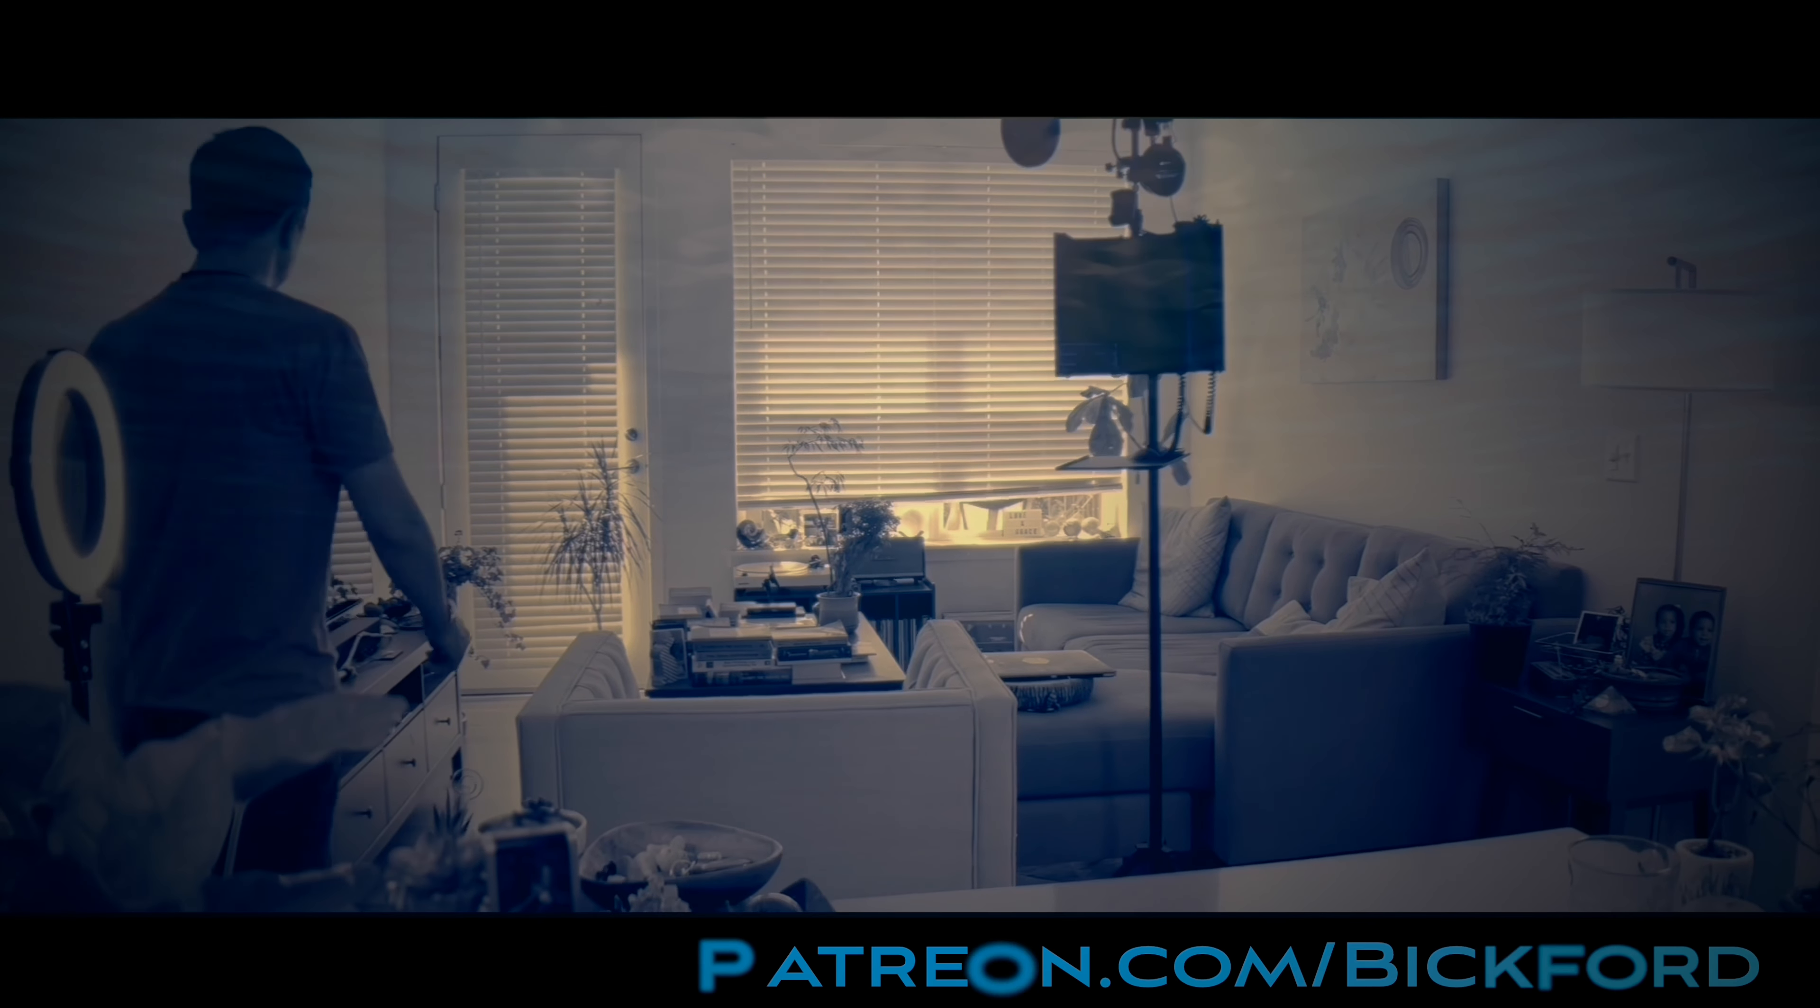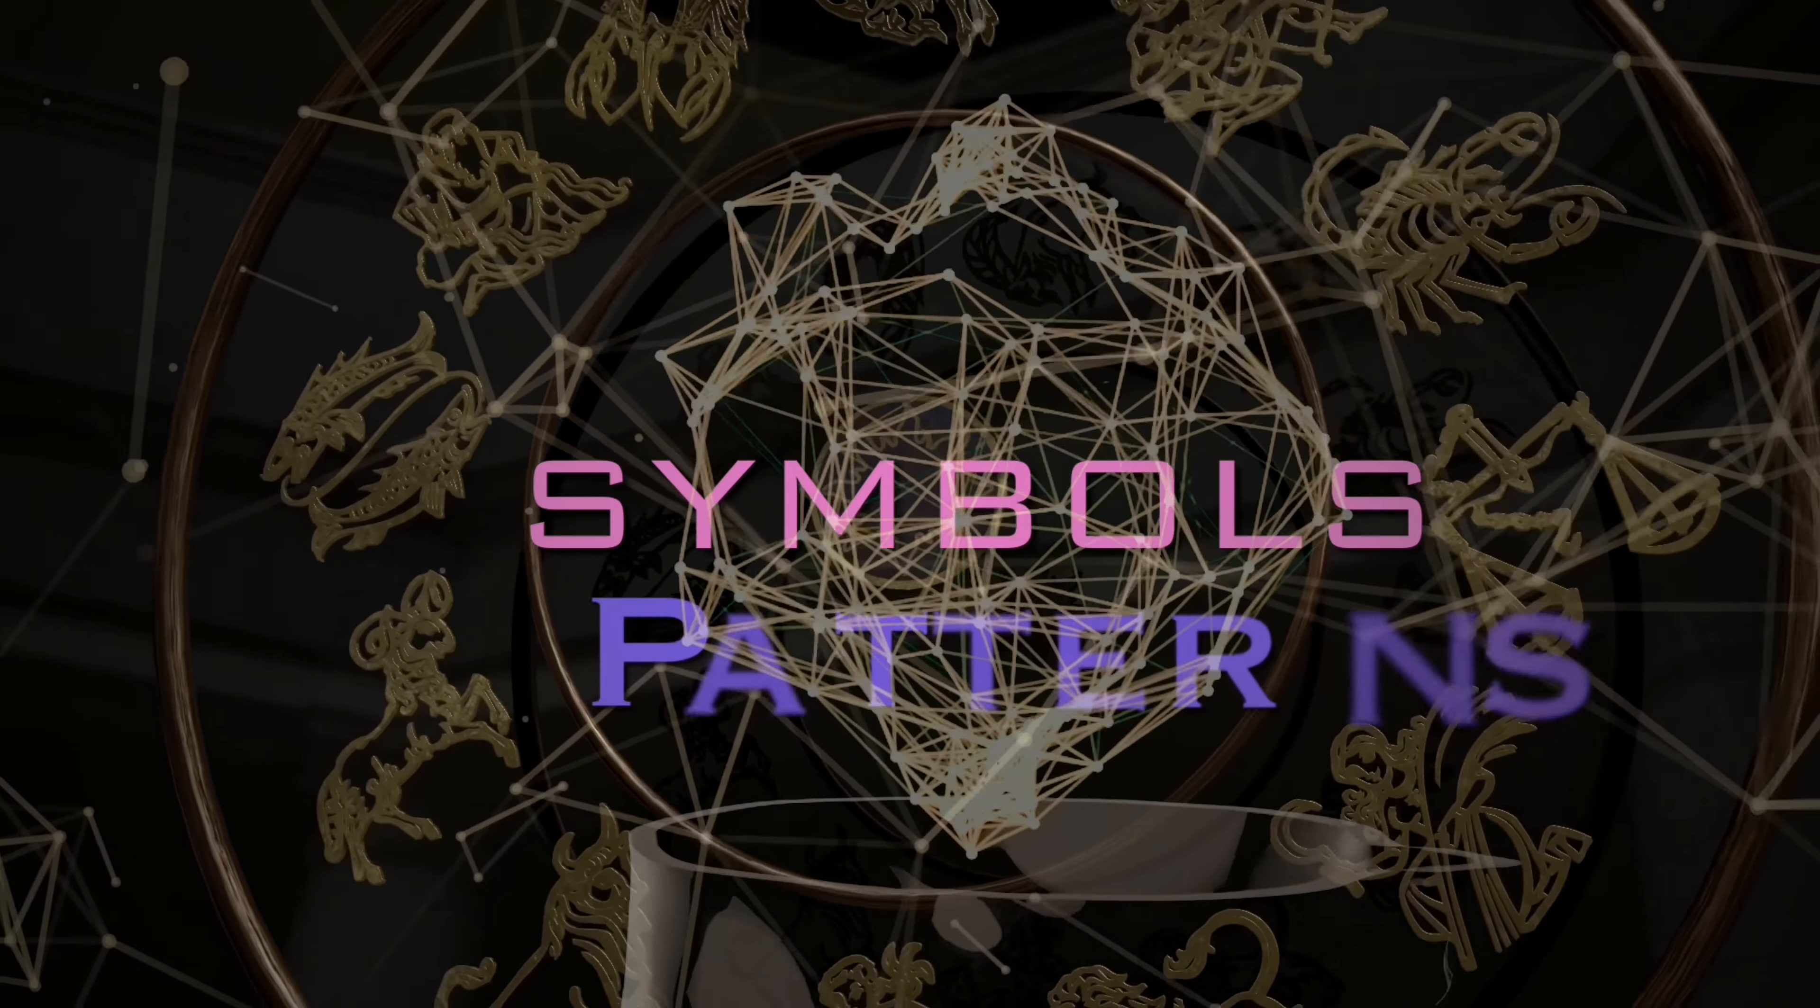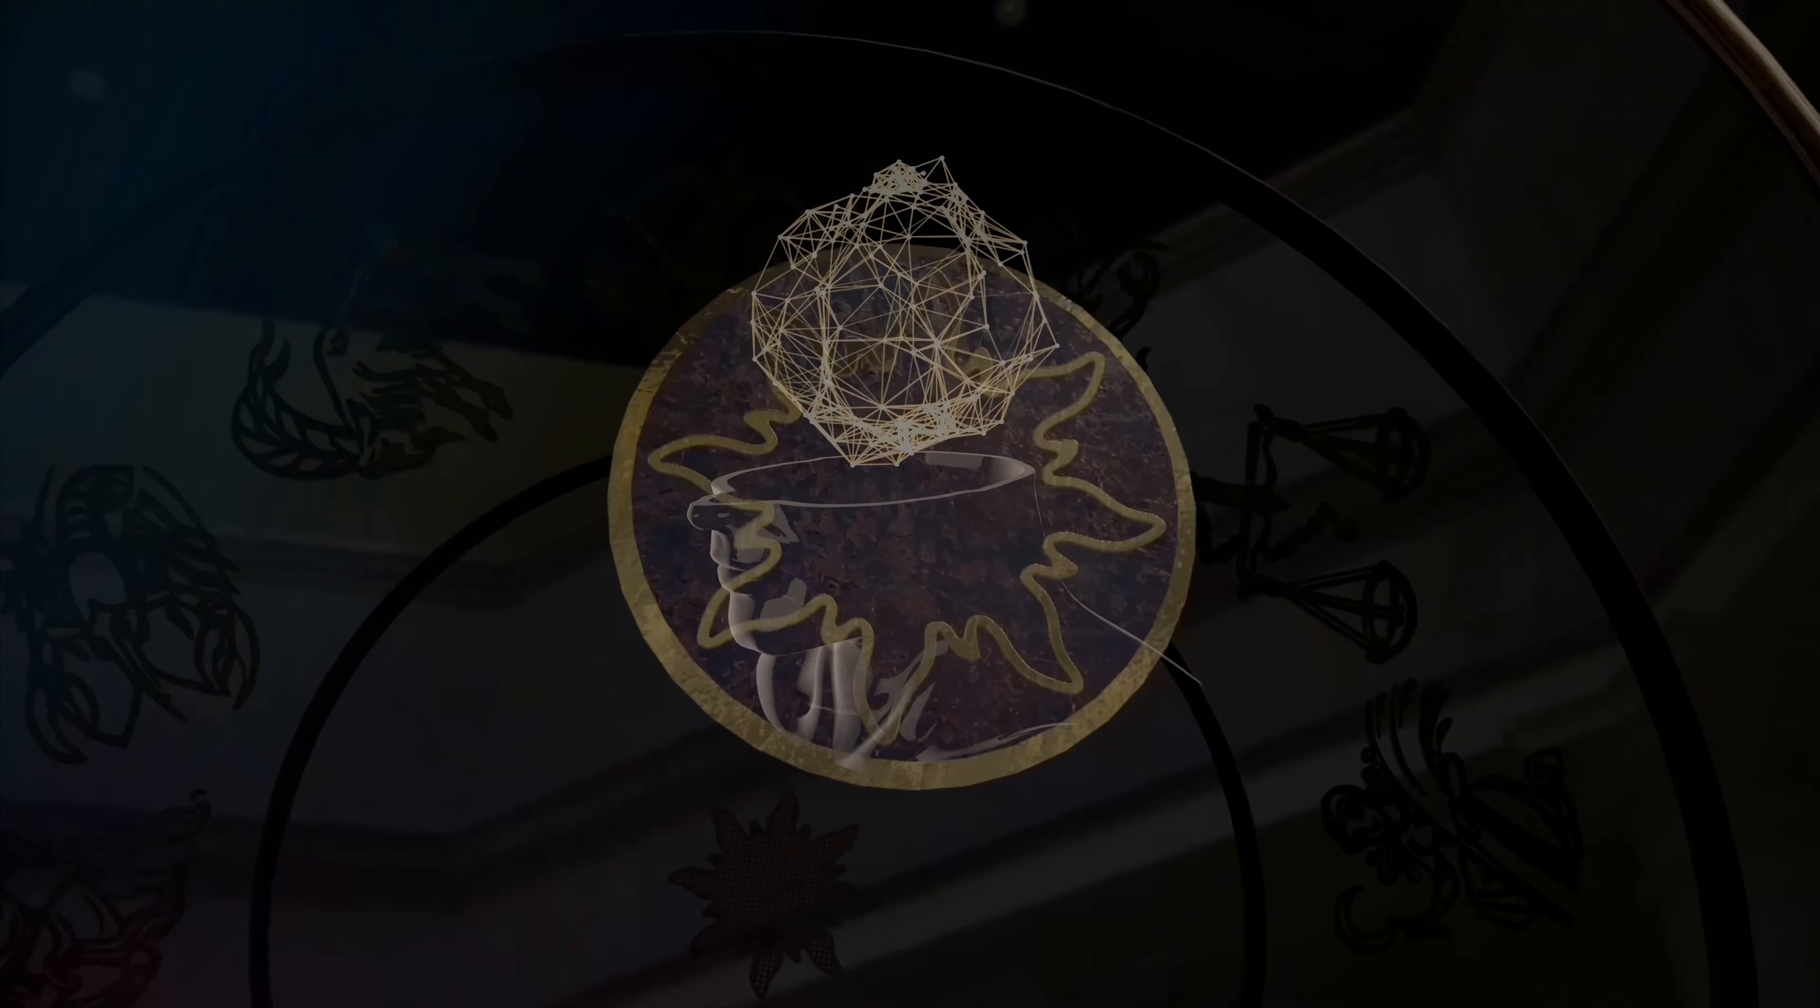There's kind of a fractal repeating nature embedded even in some of the number ciphers encoded in there. So you can take a look at that. Six till the cows come home. I'm gonna break it down some more but that's about as far as I go for now. As you can see it goes on and on and on, that book keeps repeating itself but it repeats itself in our other modern mythologies. I continue to break that down. You can hit me up at patreon.com slash Bickford to get exclusive content and go deeper down some of those rabbit holes. Thanks for coming out, good night, god bless. Prince Bruce.